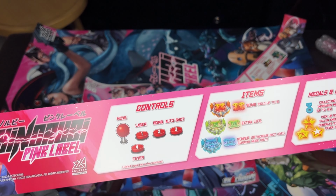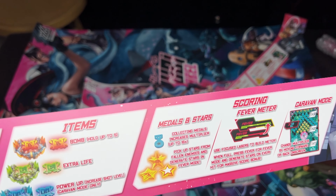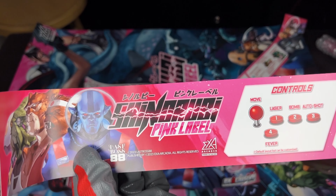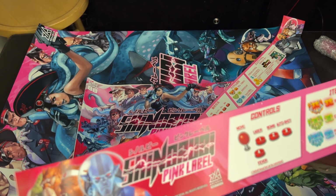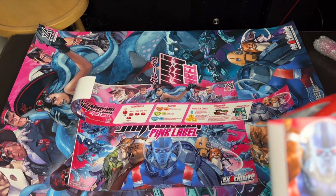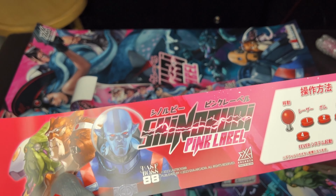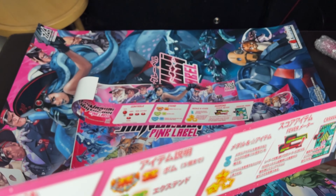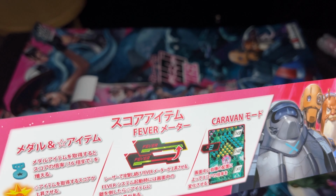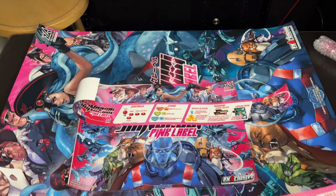So we have one that is telling you the moves. Four button game, items, medals. And they have a caravan mode, so that's new to the arcade. So I think the biggest thing with the arcade version, if I recall, is three things. One, they added a caravan mode. Two, the game has a mode to run in vertical. The PC version was just a horizontal game. But this one actually has a mode to run it in vertical. And three, it might be one or two additional new characters for the arcade version that were not on the console version. But I'll have to check that. So it looks like the move strip is the same thing. It's just one is in Japanese and one is English. Okay.